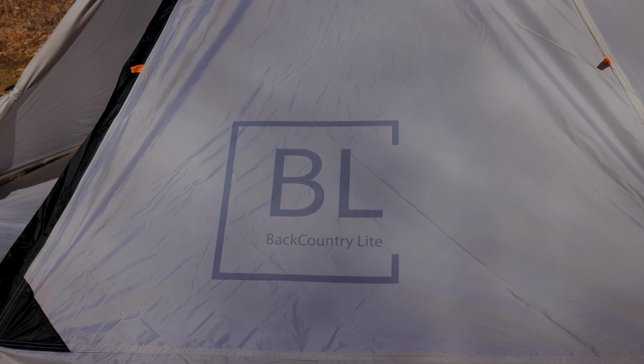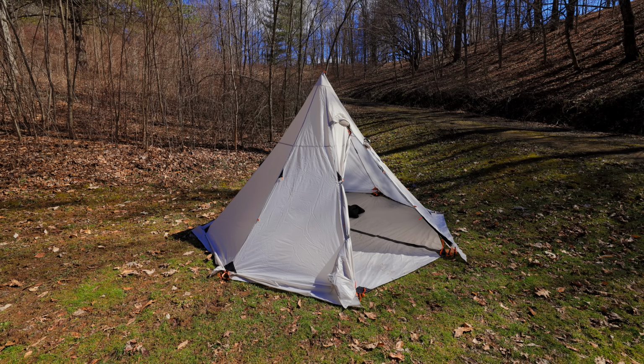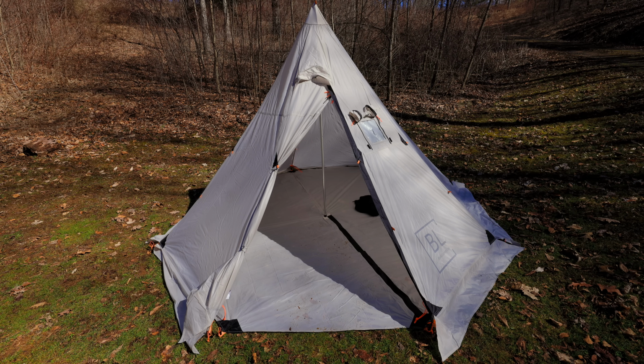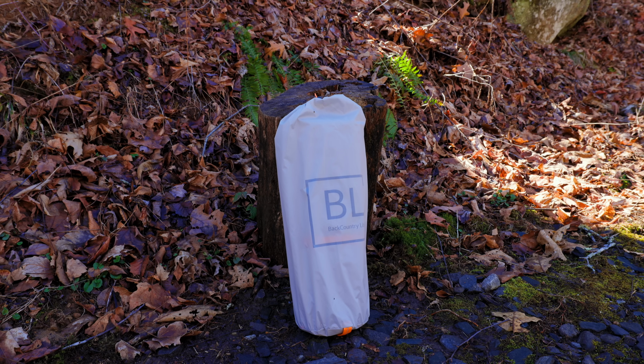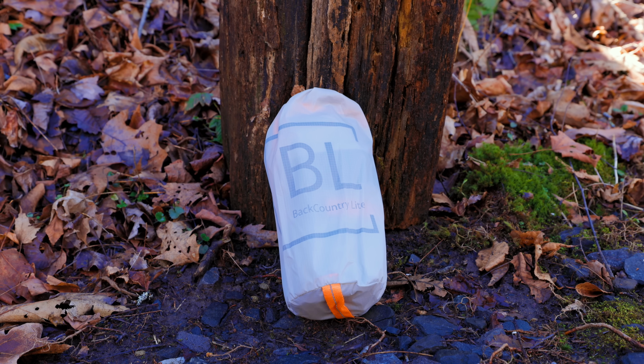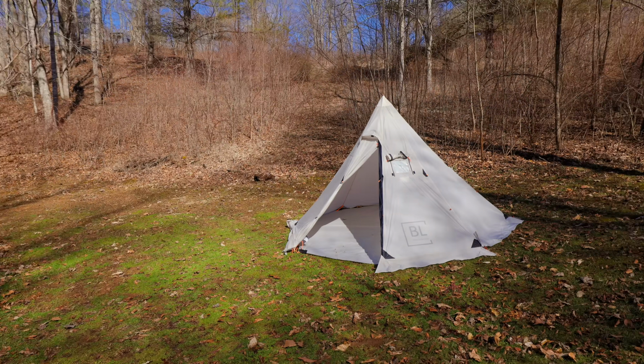Now that we have it set up, let's go over some stats. First off, the company claims this is a 3 to 4 person tent without a stove. With the stove, 2 to 3 persons. The dimensions. When stored, the tent is 18.5 inches by 6 inches. The floor is 9.5 inches by 4 inches. When the tent is set up, it is 6 foot 3 inches tall, 10 by 10.